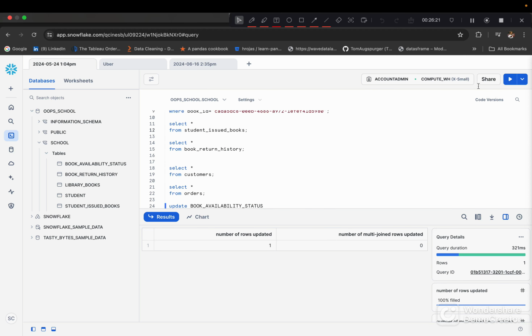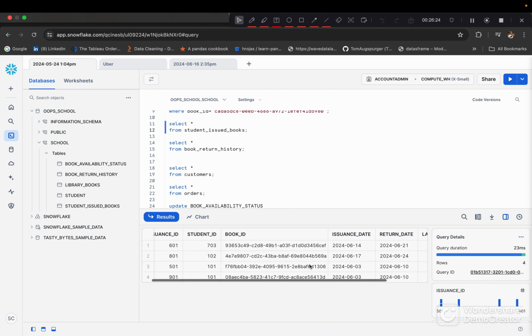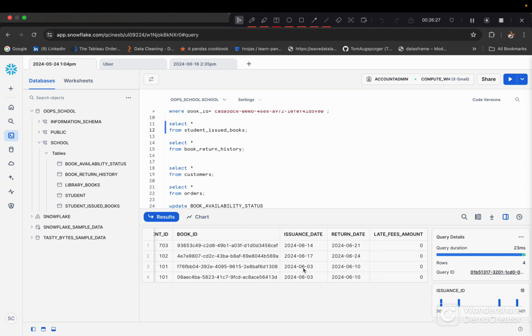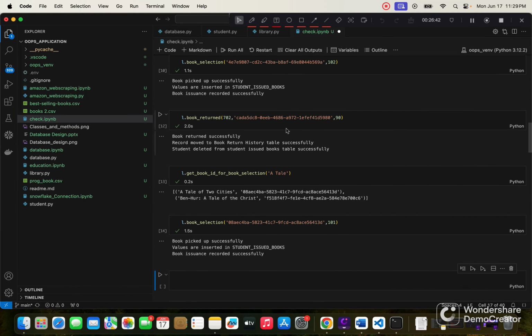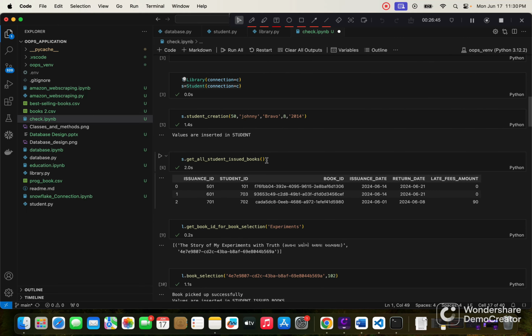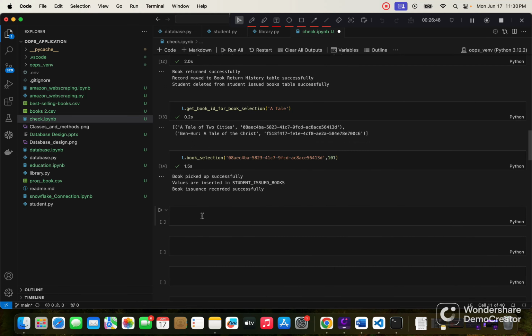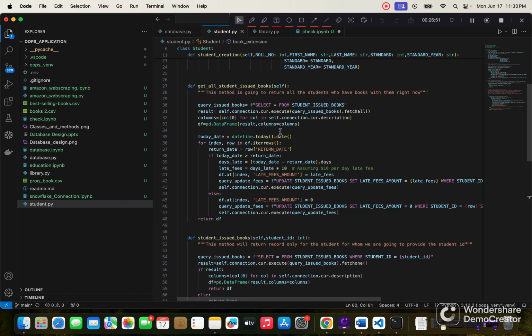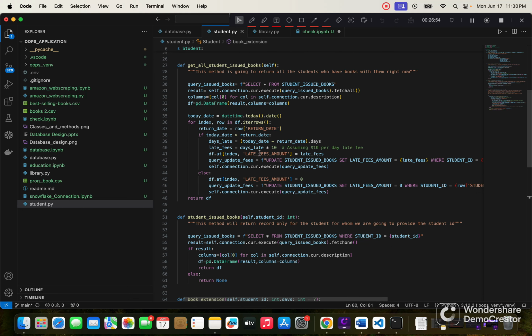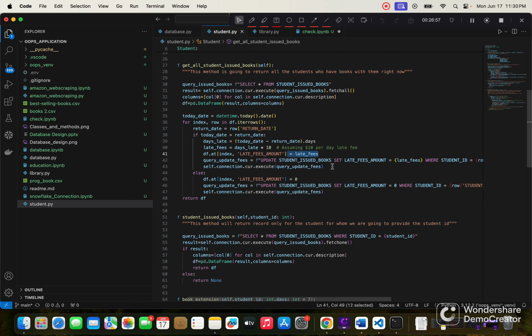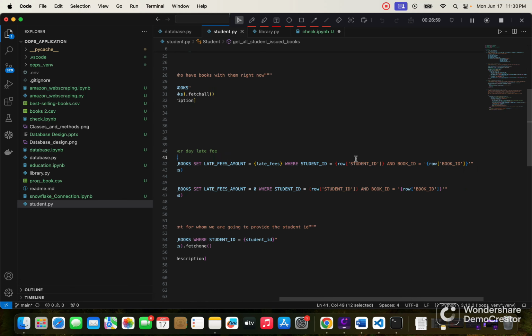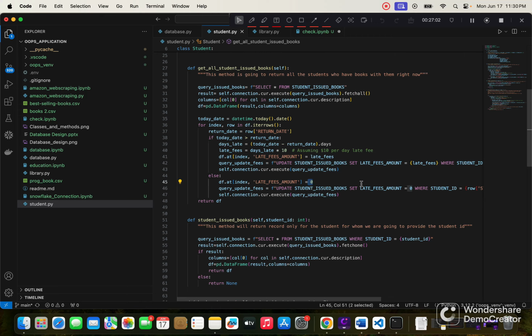So now when you see, if I run this table student issued books, here you can see it's issued on the 3rd, return on the 10th, but today is the 17th. Still there is 0 late fees amount because it's not a pipeline right now, so that's why it's showing the 0 fees amount. But here if I run the method, this one, student get all, in this method I am doing this: after getting the late fees, I am updating the table with the late fees amount for those particular students, and 0 if there is no late fees amount.